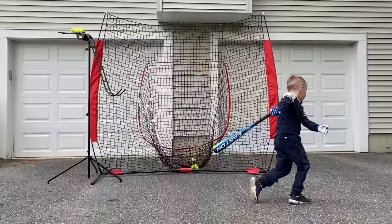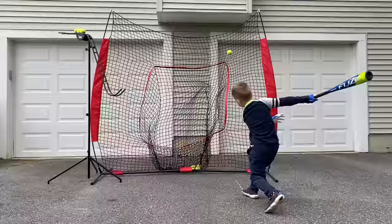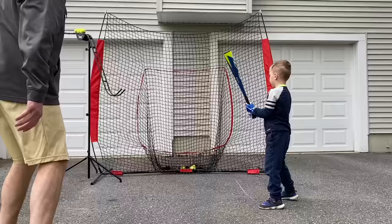So you see, especially for him and kids his age, how he'll want to go that way sometimes. So this is good just to work on driving the ball through the middle of the net. He'll usually work like that side.